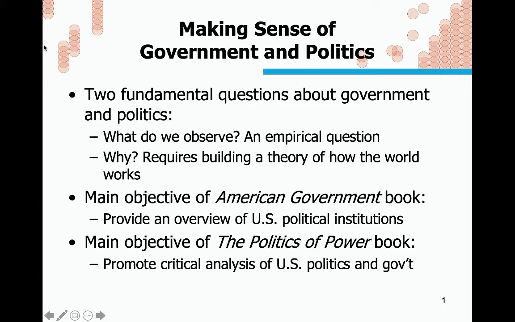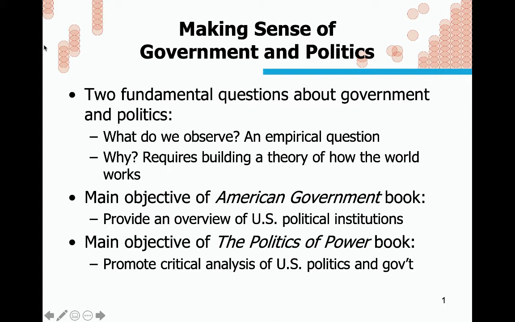So this is why, I know it might feel like overkill, but we're going to read two different books, or three different books, as you know, including the one on California politics. But the two principal books are the American Government book and the Politics of Power book. I'll talk about Lowy, the main author of the American Government book, and Katznelson, the main author of the Politics of Power. But they both talk about the same things, but they're quite different theoretically, right?